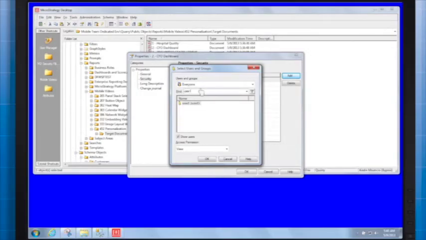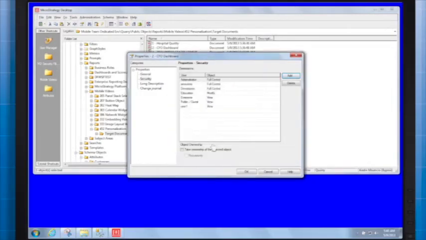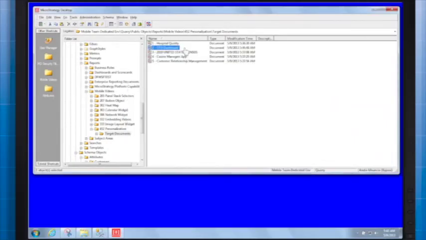To change the permissions, we have to edit the document's access control list, ACL, and set it according to our solution requirements. The access control list of an object is a list of users and groups and the access permissions that each has for the object. In this case, we want user 1 to be able to execute only the first targeted dashboard, while all the other users will have no restrictions.